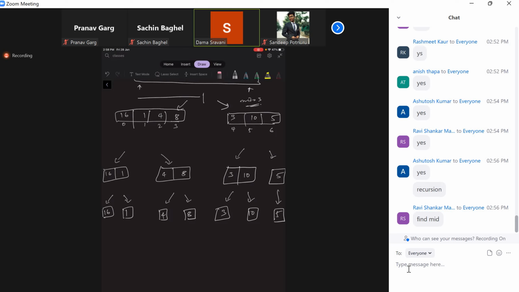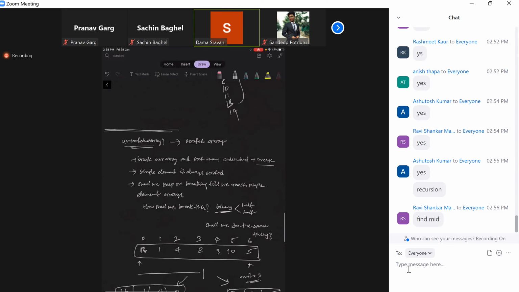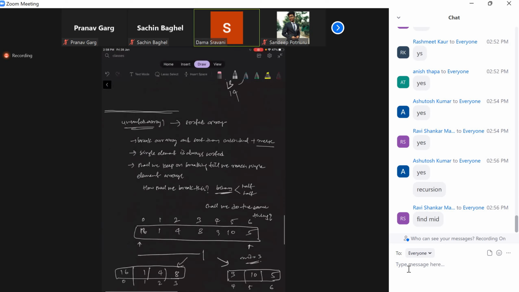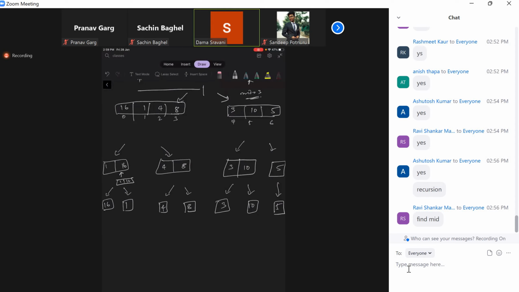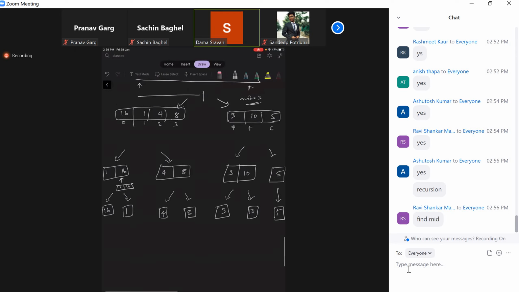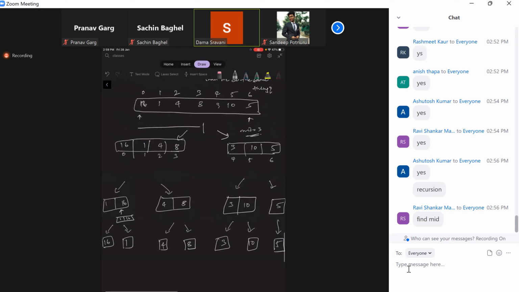Now, I have 2 single elements. Let's say I use this black box operation called merge, and combine these 2 elements. Then I change my new array to 1, 16. Basically I use a temporary array here, store them in the sorted sequence, and copy back to this array. Okay, that's fine. I did 1 and 16. Now 4 and 8, they're already sorted, it will remain in the same sequence. 3 and 10 already sorted, fine. Single element is already sorted. Now the step is over.